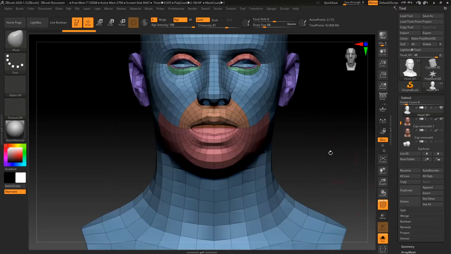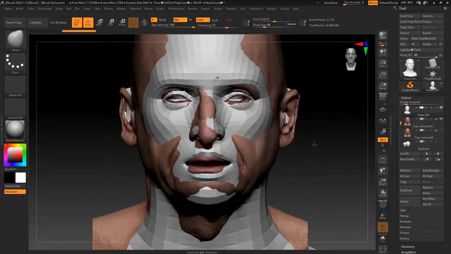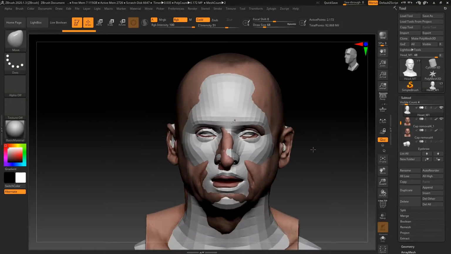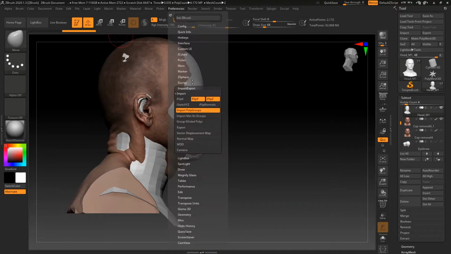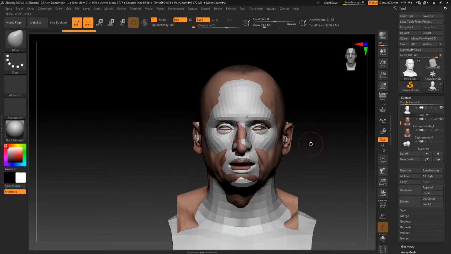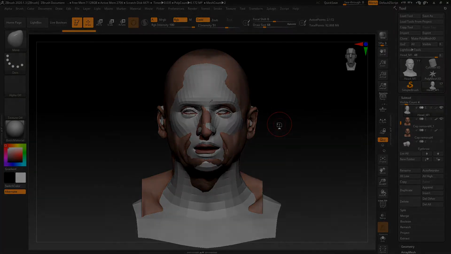Now have a look at it here. It's got polygroups as well. So we have the low poly and the high poly. Just make sure they're aligned and in the right place, and your export preferences are correct as well. So I've already exported them, so we can go straight onto r3ds. Just save the high poly as high and the low poly as low, and you should be able to find them if you just name them correctly.